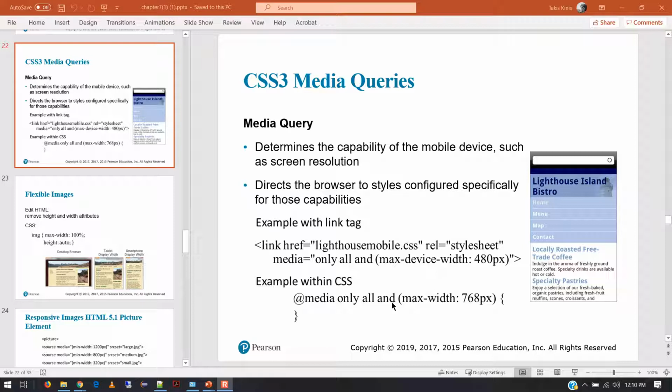The two thresholds that they've declared there, 480 pixels is considered the threshold for mobile, and 768 is considered the threshold for tablet. Those are probably the two most important ones. And you know what? Those are very subjective. They're good starting points, but I always tell students you've got to play with it a little bit until you get it to behave just the right way.